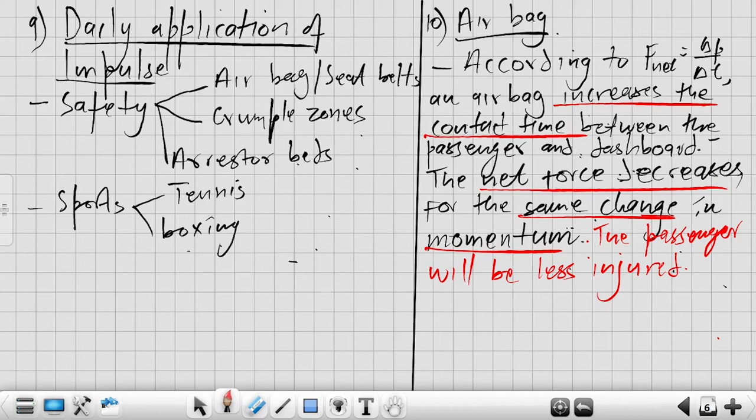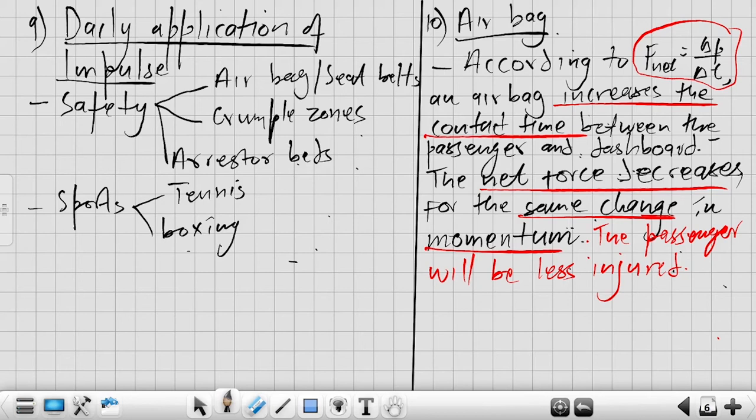But it's important to emphasize the use of this equation. Why the use of this equation? Because the question says, explain using the concepts of physics or physics principles. So to ensure that we are going in the right direction, let's start by saying, according to F net is equal to change in P over change in T, which is the physics principle that the examiner will be looking for. We need to emphasize that. If you do not have this equation, your statement or the principle would not have been applied as per the desired goal.